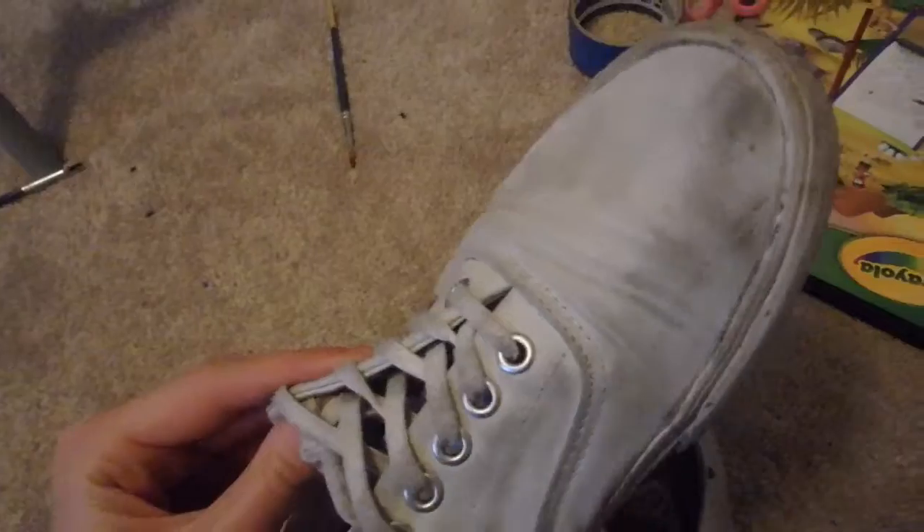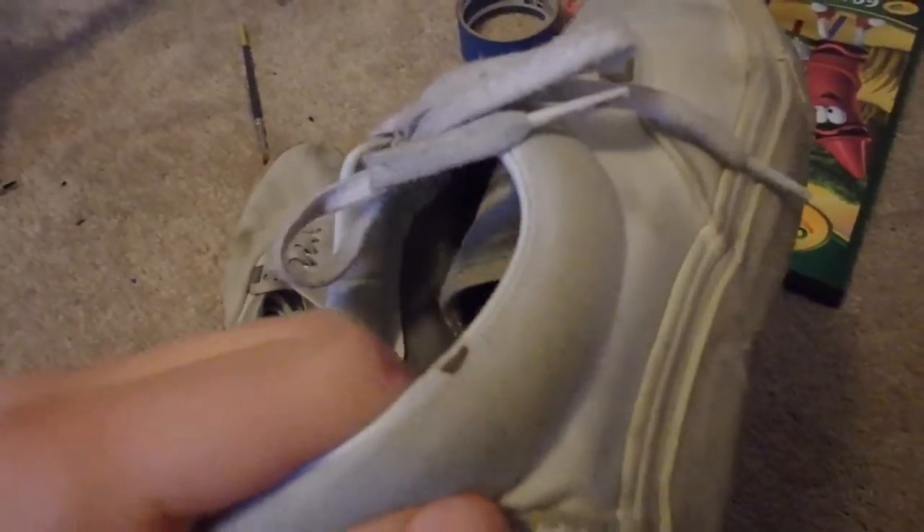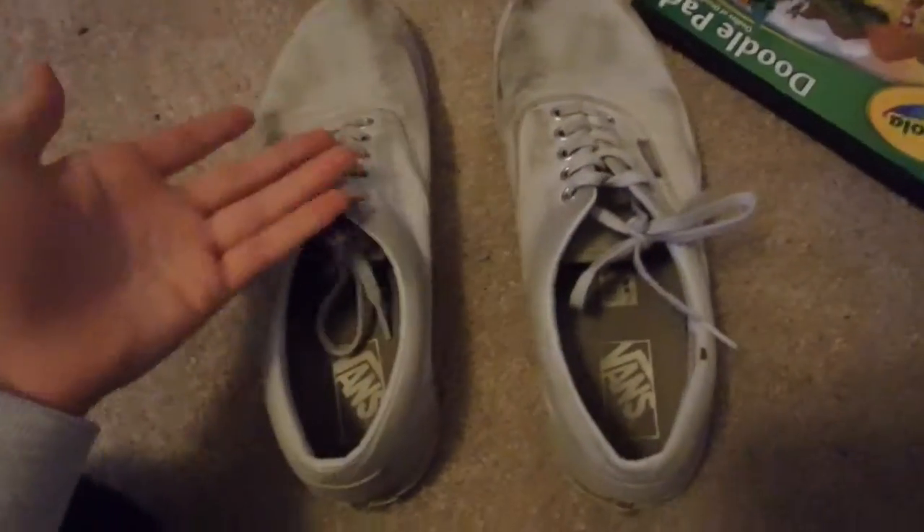It's like a day or two later and I like my shoes so much that I decided I'm going to paint another pair of shoes. I found my old white Vans — they're really dirty, I never wear them. There's a little stain that's probably blood from hurting myself, but I never wear these anymore, so why not paint them?